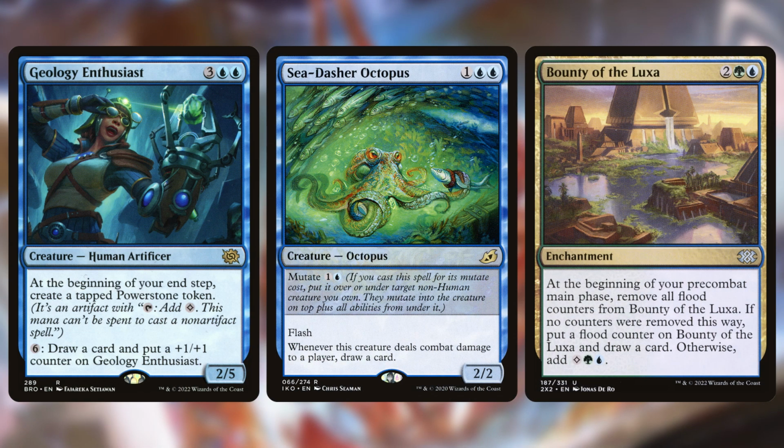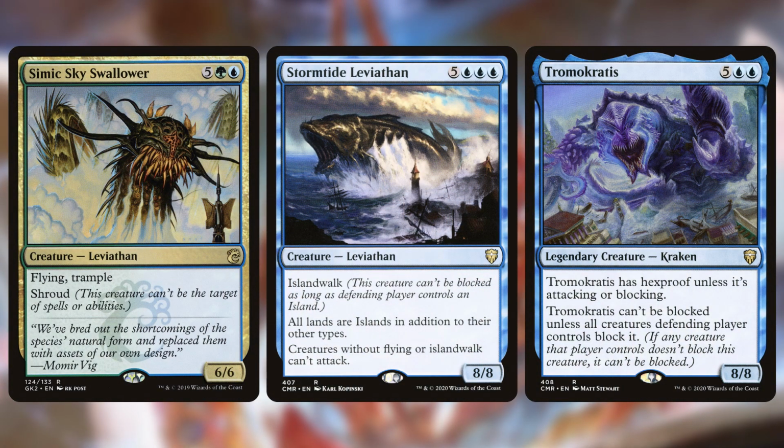Geology Enthusiast, Sea-Dasher Octopus, and Bounty of the Luxa are able to provide us with card draw to ensure we have the resources we need, and with mana, card, and scrying, we can finally start cheating out our sea monsters like Simic Sky Swallower, Stormtide Leviathan, and Tromacratus, whose sole purposes are to be big and scary threats to cheat out.